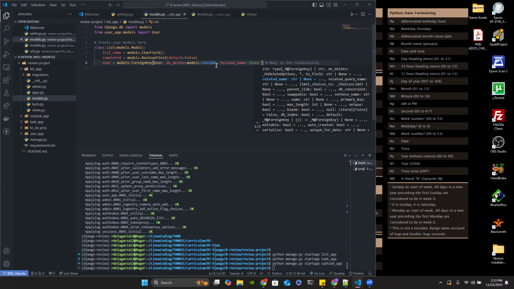To elaborate a little bit more on related name, because I feel like this is a huge friction point, right? Why do we have related name? How is my user able to access my list? Well, I like to think of the related name almost like a ticket, right? Let's say I am the user and Jesus is a list, right?